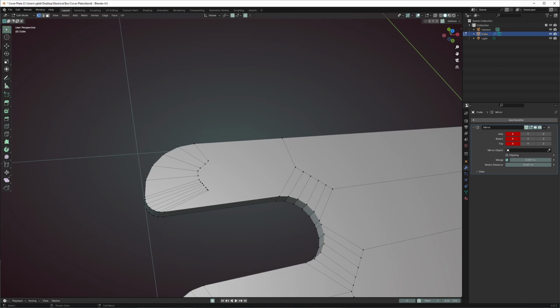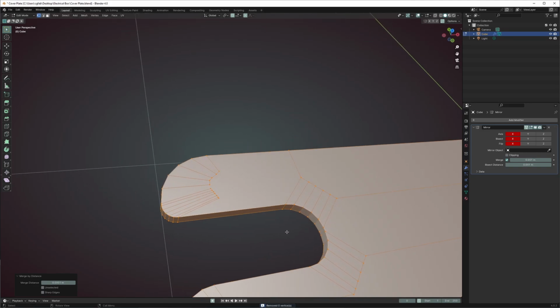So the main things here were you're trying to alt select an edge and it's getting stuck at some certain point. It might be things like you have got n-gons or a pole there. Of course, you could have verts over verts and you didn't know, so don't forget about hitting A and doing a merge by distance to see if you've got anything over the top of another thing.